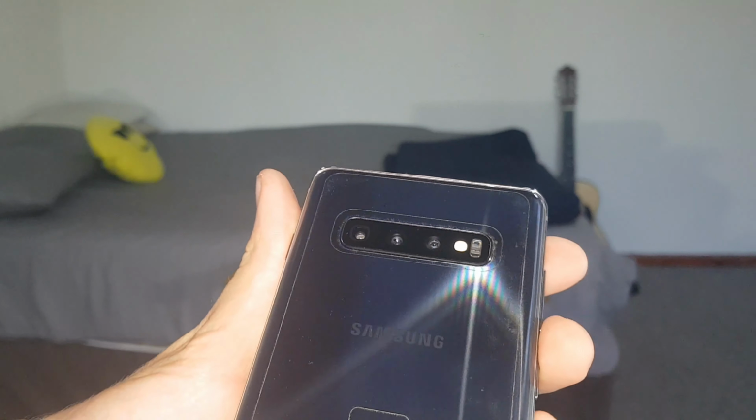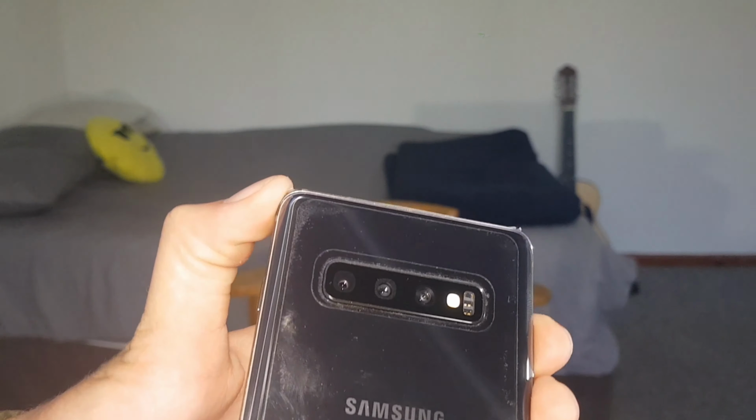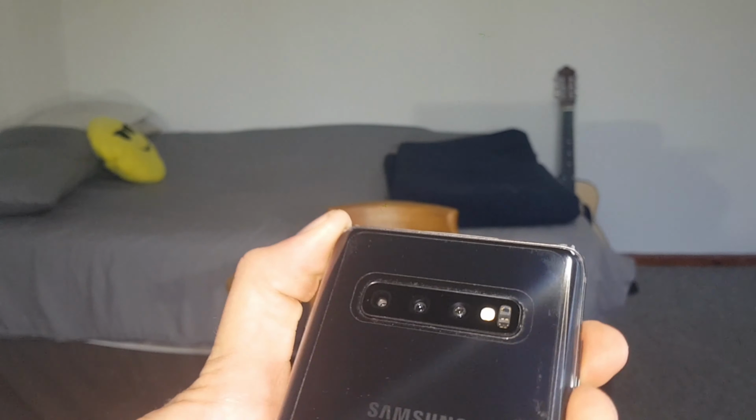So, first and foremost, this phone has three cameras at the back, and it looks real nice. We have an ultra wide, a telephoto, and a normal video camera at the back.